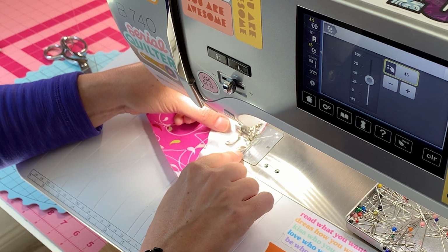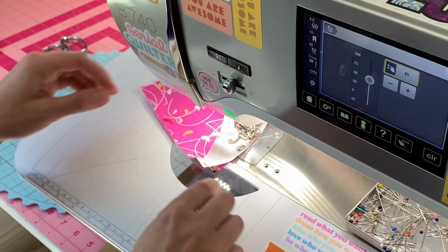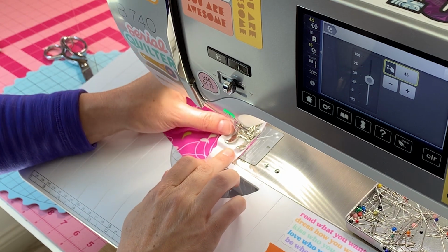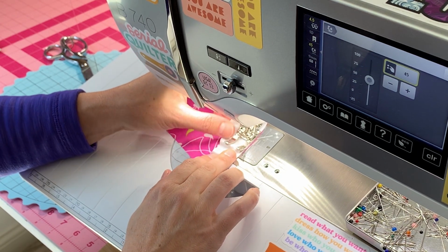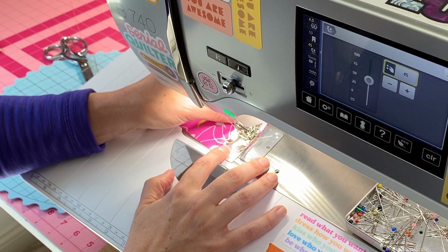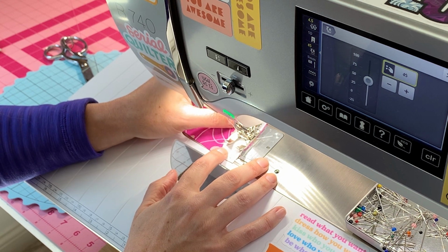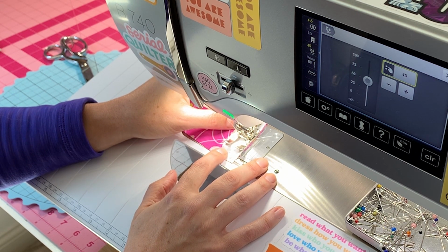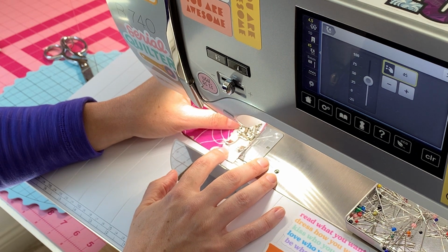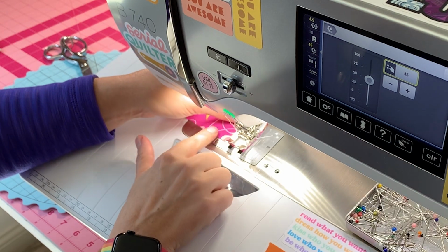But with these nice big curves, they're actually pretty simple and go together really nicely. That's why I picked the 6-inch. It's a little on the bigger side. Great for starting out, getting used to sewing those curves. The bigger the curve, the bigger your block, the easier it will be to sew. And conversely, the smaller ones will be more difficult. So if you start getting into making patterns with like 4-inch blocks, that's going to be trickier, but it definitely can be done and makes adorable little circles.